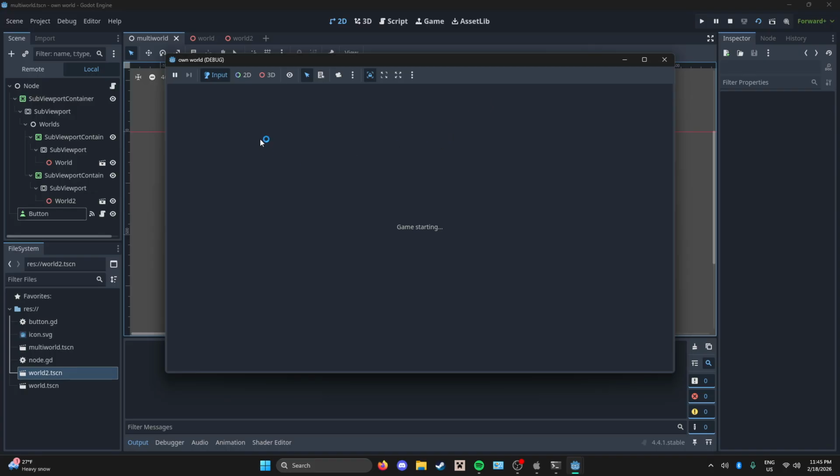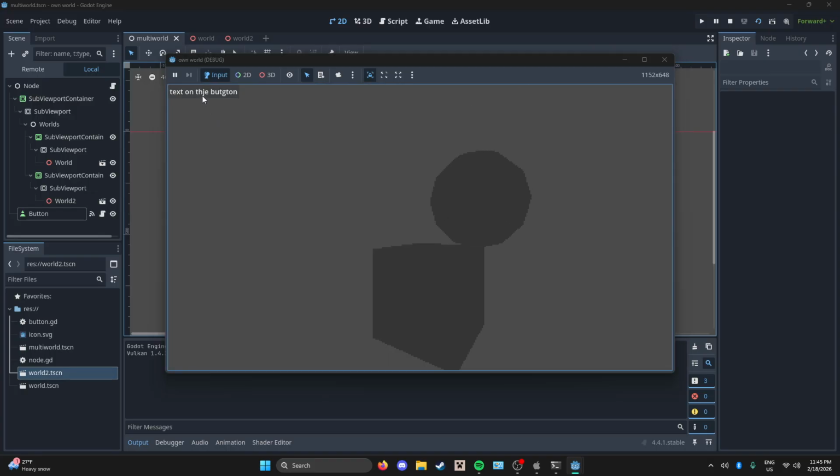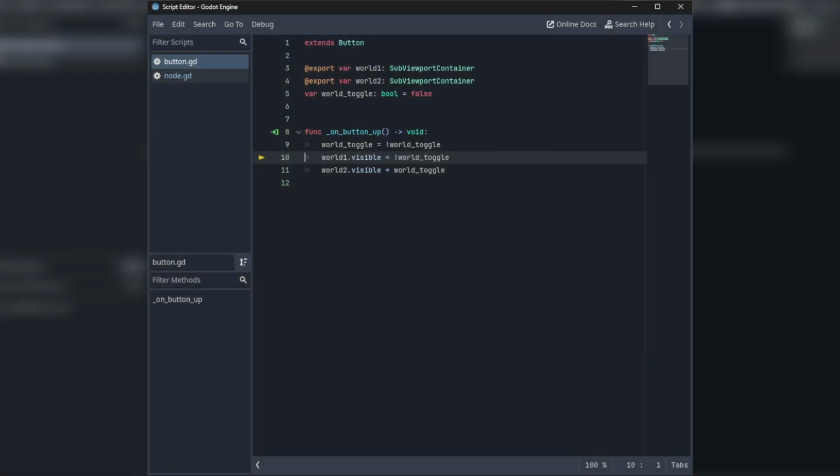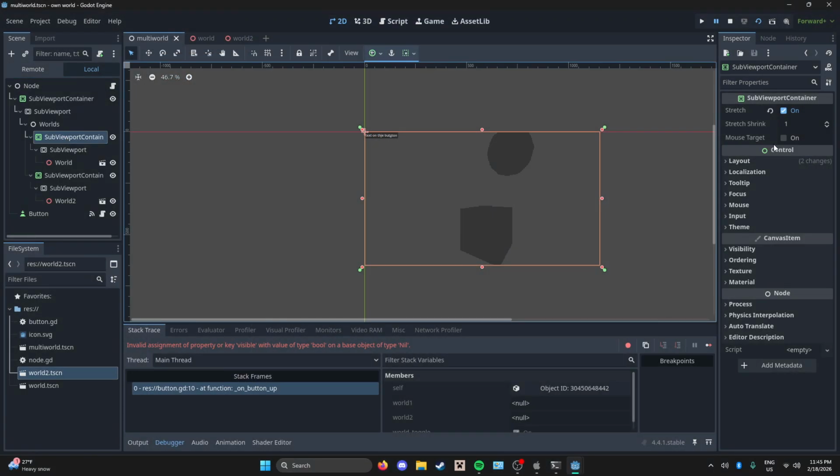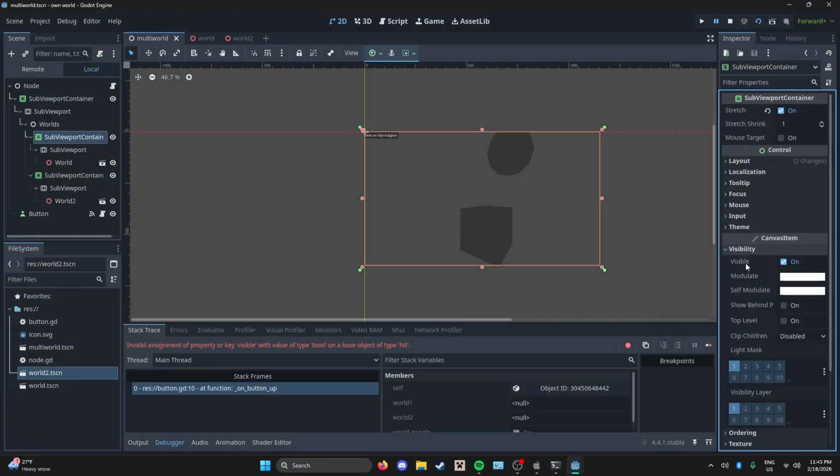Should be able to toggle between them. Really? This gives me a property called Visible.